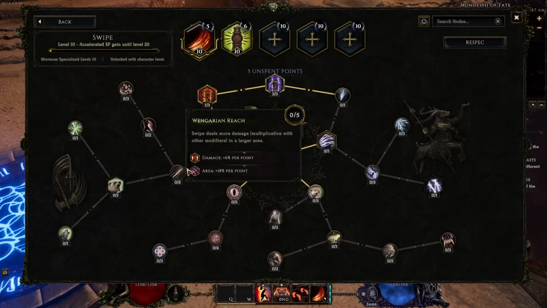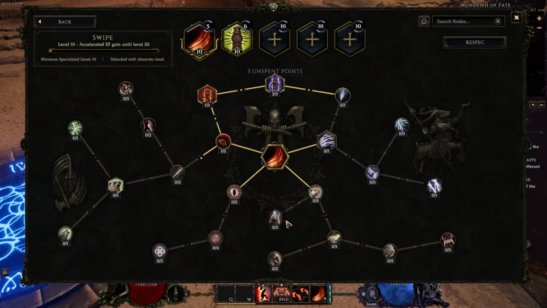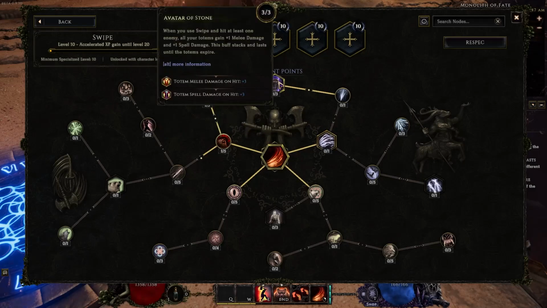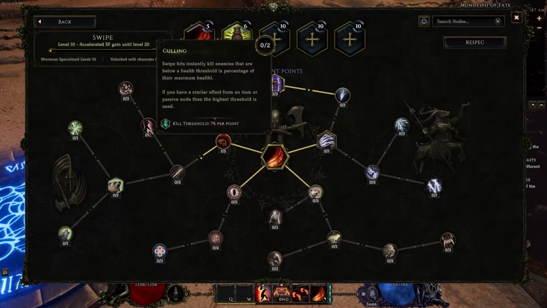Now, the next node is just a bunch of area. This makes it so your swipe can hit multiple targets much easier, you can hit enemies easier for your utility stuff, or of course get more stacks of Aspect of the Panther faster. Then, of course, we have a 14% cooldown reduction. On average, most good cooldown nodes are around 15%, so this is 1% off, and it's on a very good utility skill. This is on top of the totem support here, the mana, the global stat buffs, stuff like that. So having the cooldown reduction on top of that is really, really good.